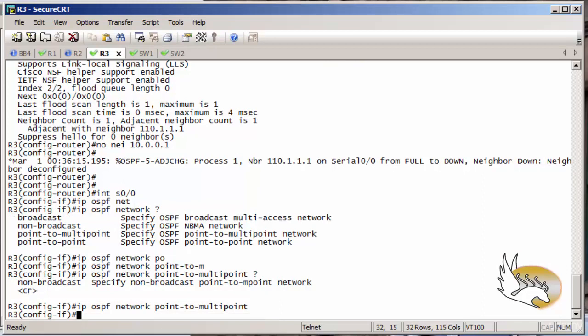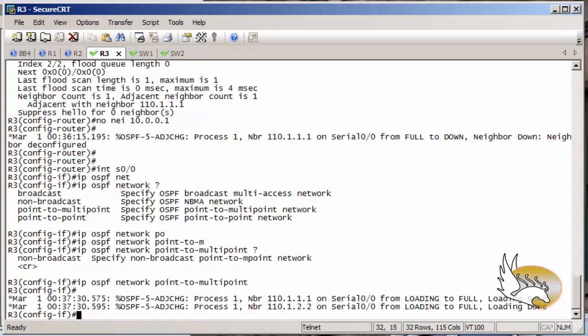I hit enter, and this interface is going to start sending hellos. Although router 1 and router 2 are not sending any hellos, because they receive my hellos, they will accept creating a neighborship with me. You can see that loading is full and the neighborship and adjacency is created here. So this is the approach of changing the network type.